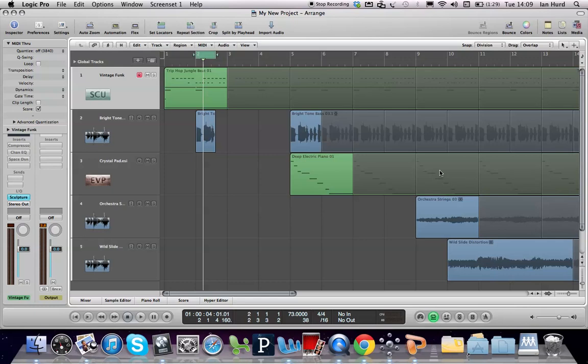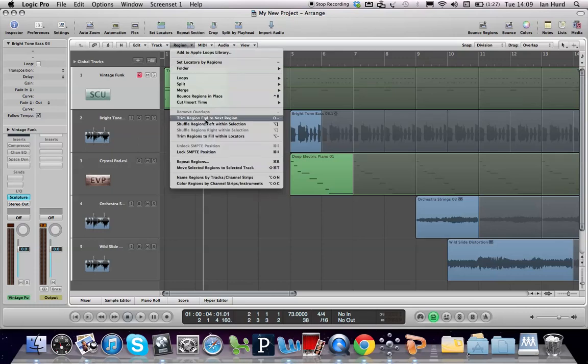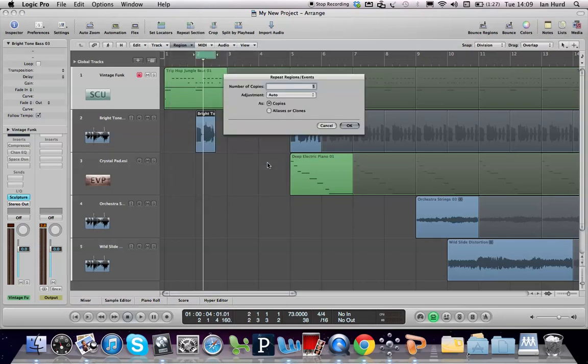If we click the bright tone bass region in bar 2 to select it, in the arrange area's local menu bar we're going to choose Region and then Repeat Regions, or we can press Command R. Repeat Regions will bring up this dialog box. In the number of copies text field, we're going to enter 2. It's already selected, so if I just type 2 on the keyboard, that will replace the 5 that was selected.